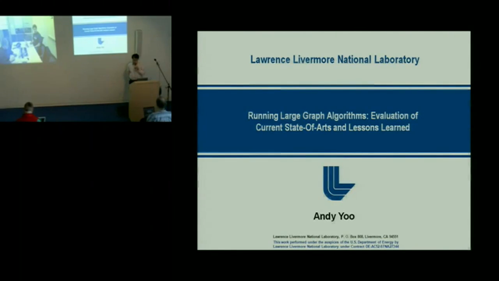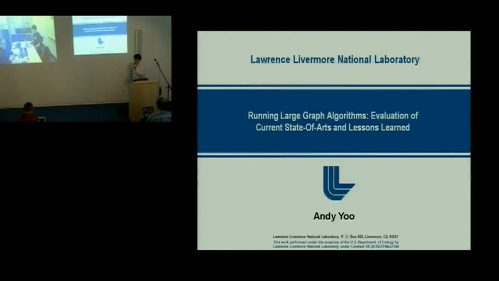But in the past few years, a new breed of science called data science has gained a lot of attention. The data science data at the lab is pretty different from the data used in large scientific computation in that it is highly unstructured data, like text, web pages, sensor data, images, and whatnot. The idea is that you want to fuse all this information from different sources into a graph and run graph mining algorithms to extract some useful information out of it.